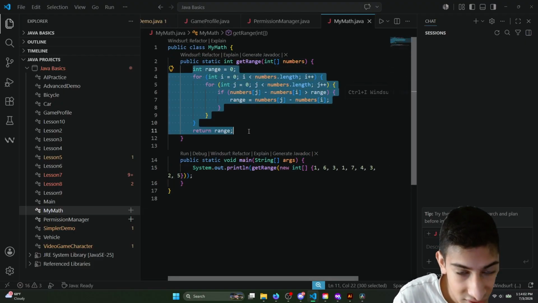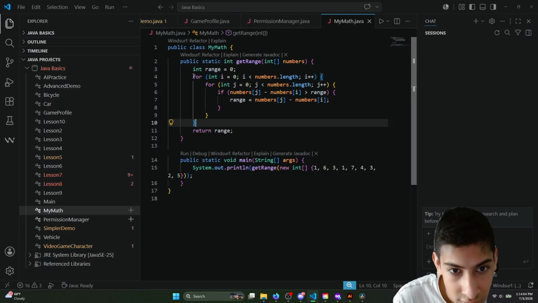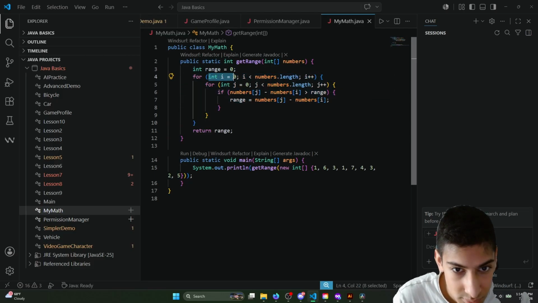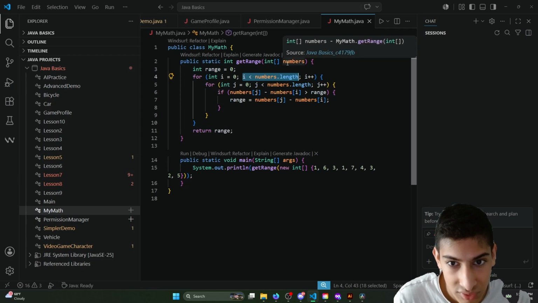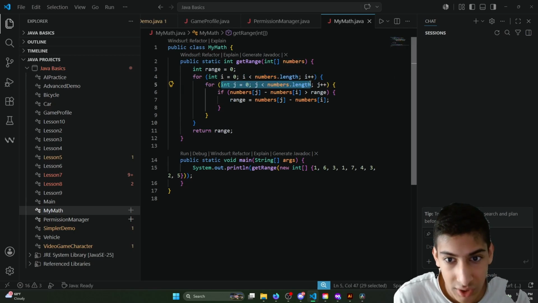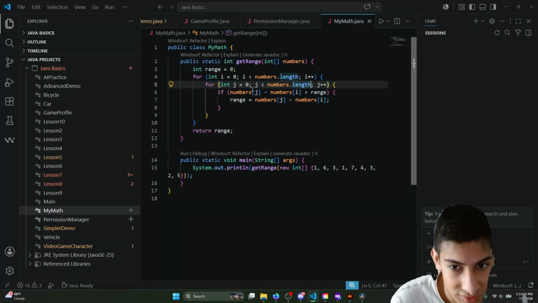So if we look at this getRange method, however, you can see there are two loops inside. The first one is a loop to get the index of one of the numbers in the list, and the second loop, the inner one, is to get the index of another number inside of the list.